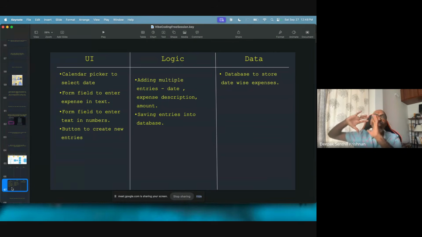So again, anytime you think of a problem, try to list down all of the functionalities associated with it and start from asking the inverted question: what is the absolute bare minimum, simplest atomic unit of this product? The most bare minimum, without which nothing will work. For example, for a product like Twitter, the most fundamental unit is the tweet, which is the ability to create a tweet. If I can't create a tweet, you can't do anything else around it. You can't connect friends, you can't create users, nothing else matters, right?